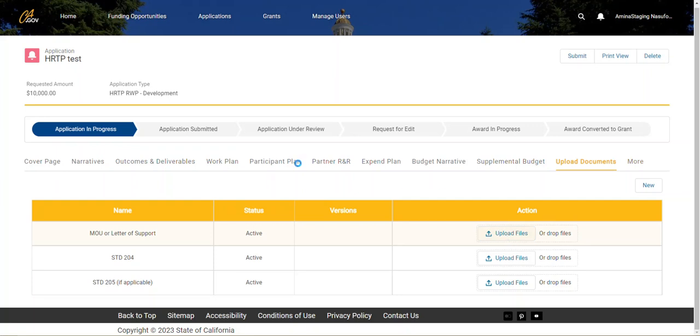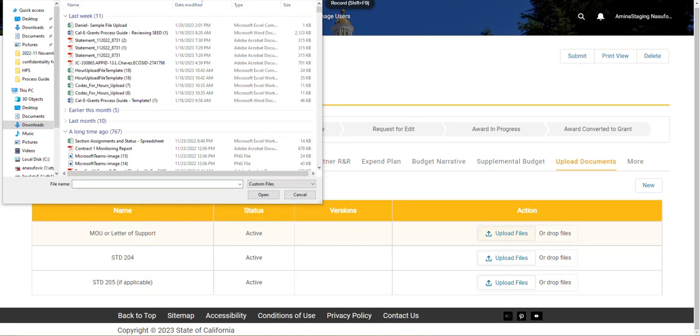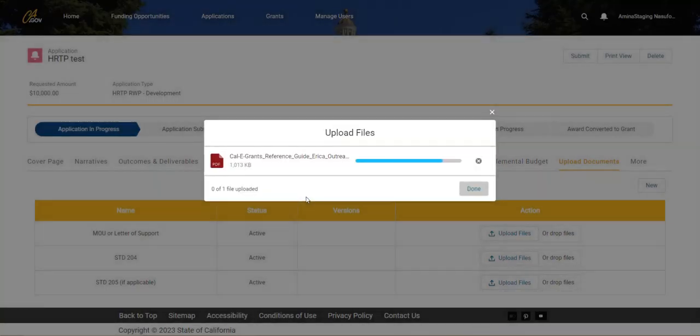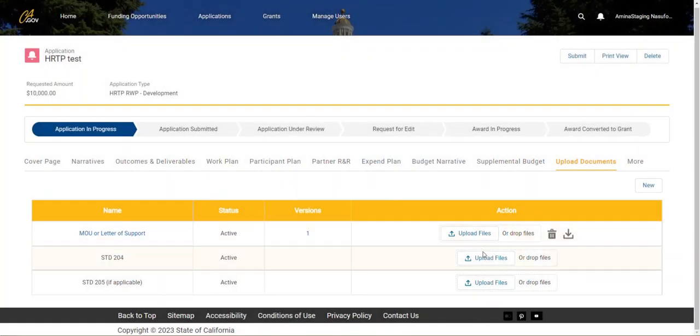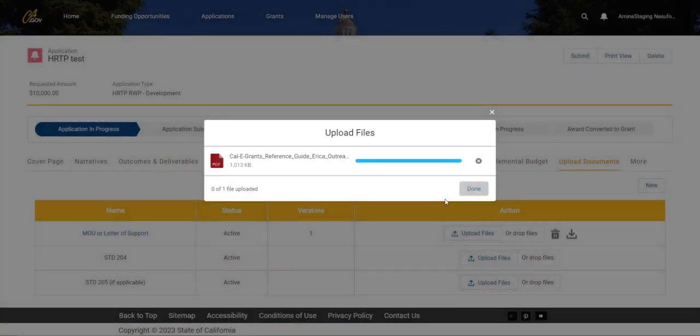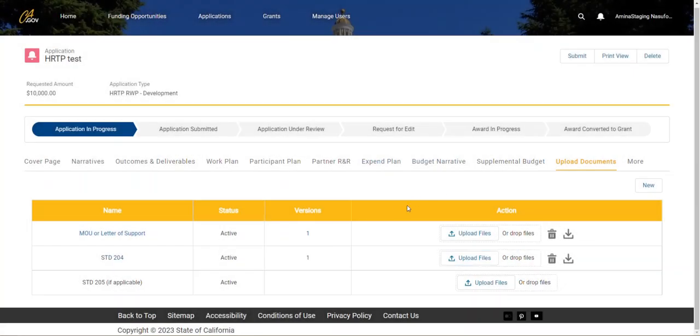So go ahead and put in your files, Upload Files button. Once you click on the Upload Files, it'll take you to your Files page. So you can just go ahead and click on whatever section you want to be in. You'll click on the file that you want to choose. Select Open. It'll then download. You can click on Done, and so on. Just keep doing that for the rest of these. And since the last one is if applicable, I'm going to go ahead and just leave that blank.